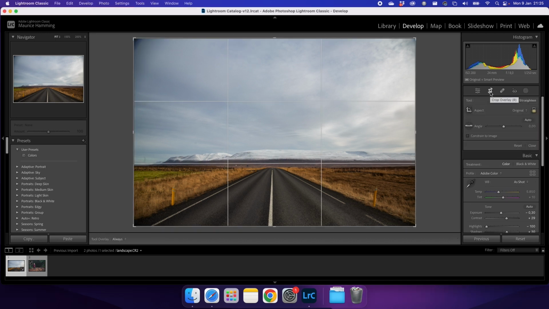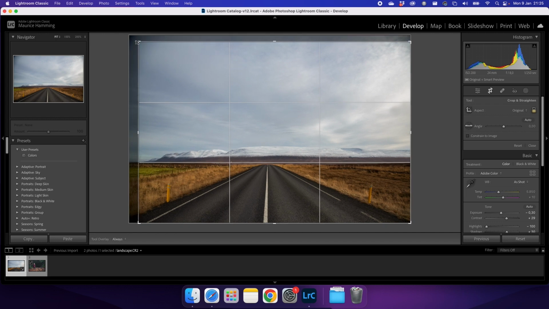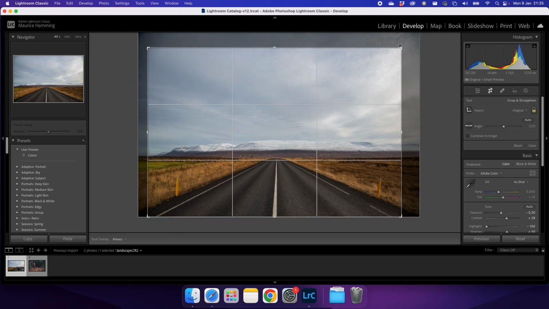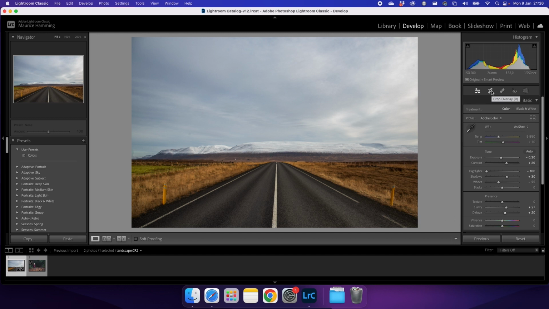As you can see on the left top side of this image, there's a little dark area. We are going to get rid of that by cropping in on the image a little bit. You can grab a corner and bring it in. And since we're already here, we can reposition it a little so that it's exactly in the middle of the road. A little more to the right. Yes, there we are. When you're done, you can press the Enter key on your keyboard. And now we don't have that annoying dark corner anymore.